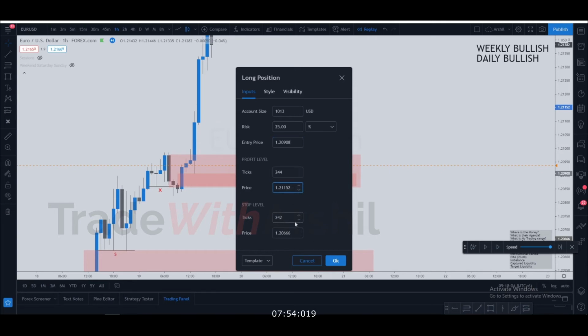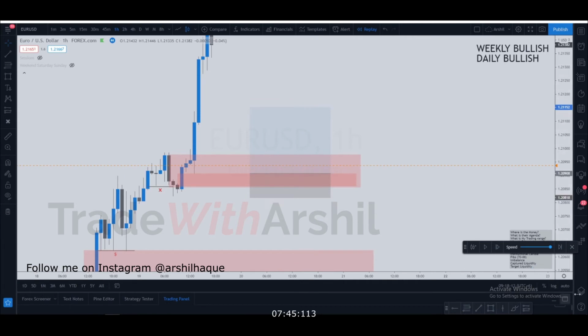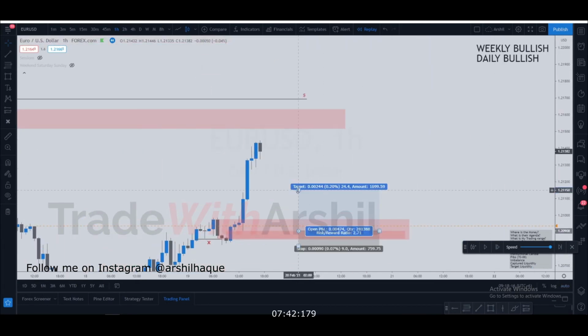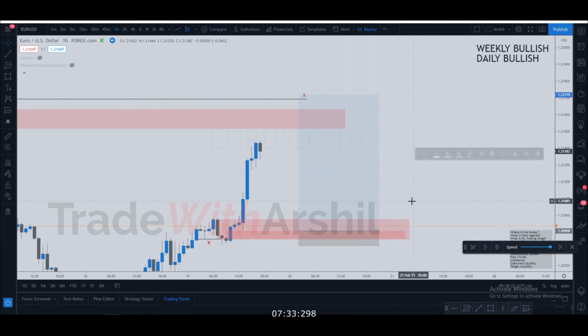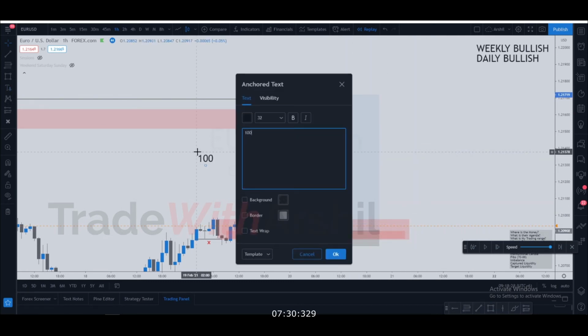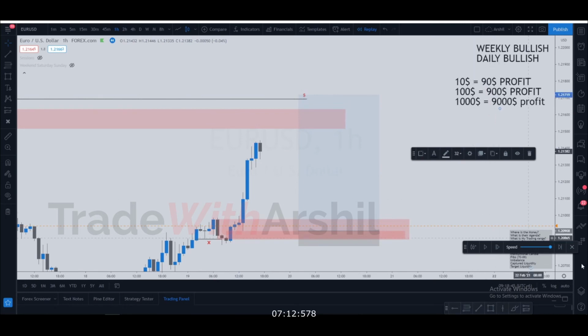However, let's just look at it. The price was probably 818, as far as I remember. You can see a 9 pips stop loss, and the reward is the same. We can now have a 1:9, because as you know, I like to put it a little above the liquidity. So if you risked $100 in this trade, you would earn $900 profit. Say $10 equals $90 profit. $1,000 equals $9,000 profit. That is the key to risk reward, guys.